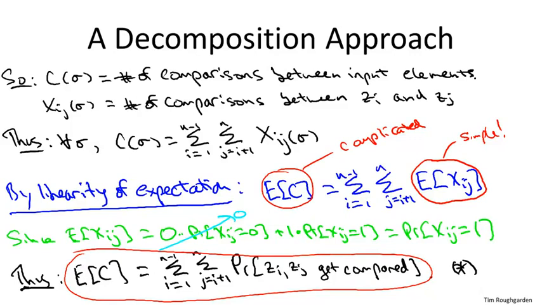What's going to happen next is that in the second video for the analysis, we're going to drill down on this probability that a given pair of elements gets compared, and we're going to nail it. We're going to get an exact expression as a function of i and j for exactly what this probability is. Then in the third video, we're going to take that exact expression, plug it into the sum, and then evaluate this sum. And it turns out the sum will evaluate to big O of n log n. So that's the plan. That's how you apply decomposition in terms of 0, 1, or indicator random variables, apply linearity of expectation. In the next video, we'll understand these simple random variables, and then we'll wrap up in the third video.